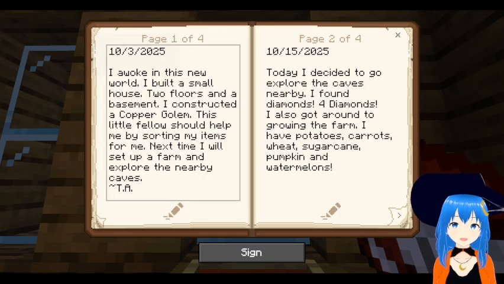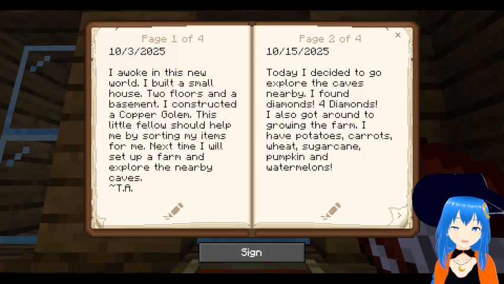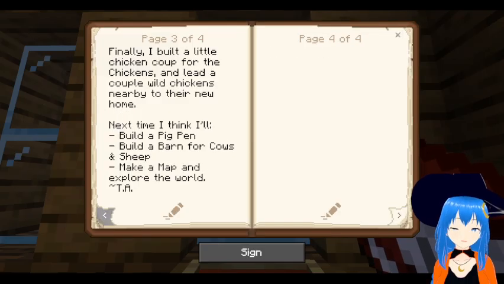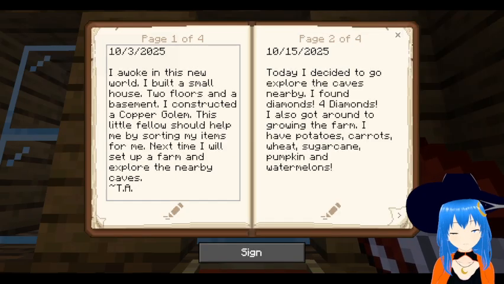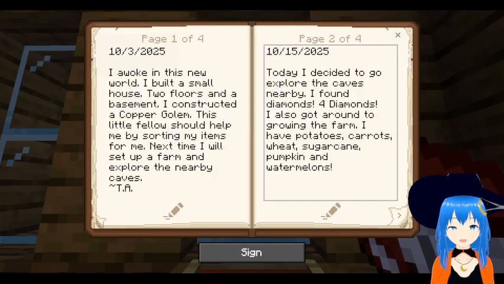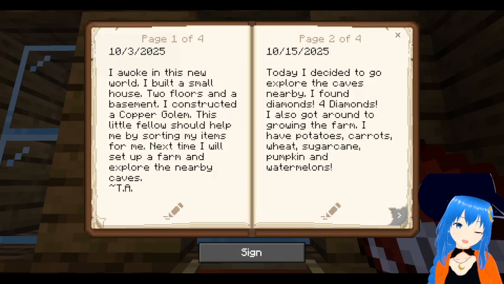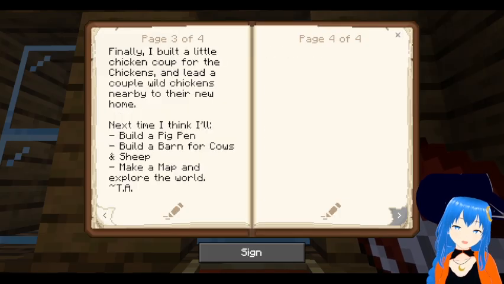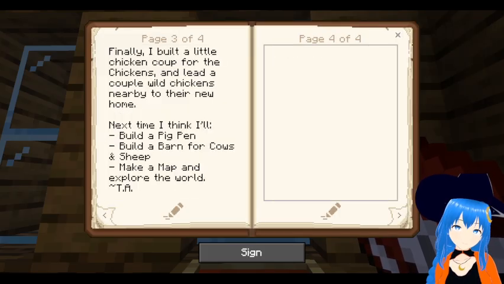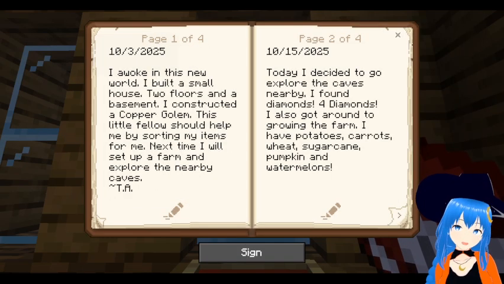And I like the idea of doing this journal thing. I did it on, like, the first realm I ever had. It's too bad people didn't play on the realm too much. But now, all the way at the end of the series, I can have this little journal to refer to.